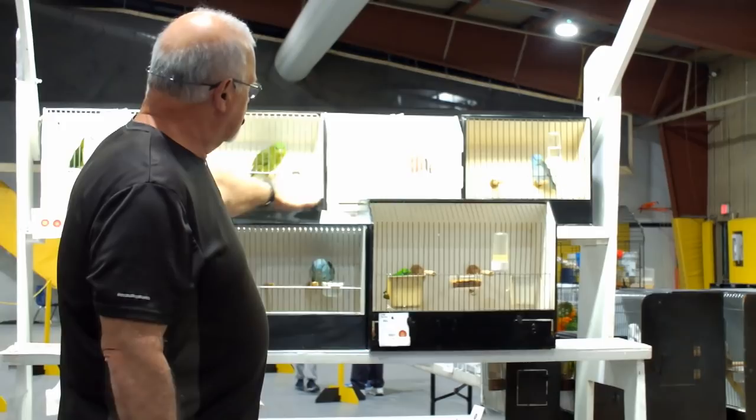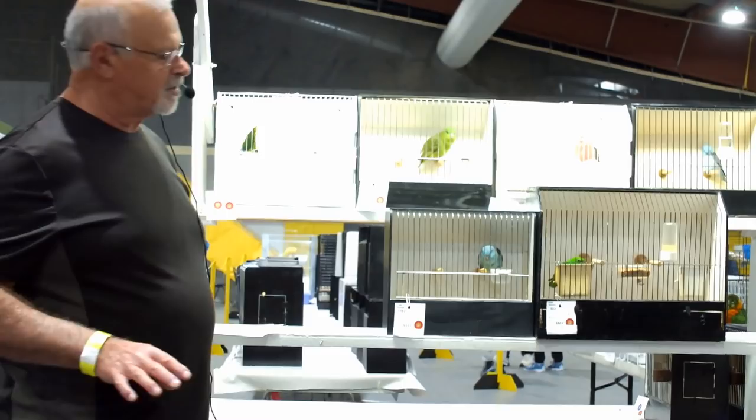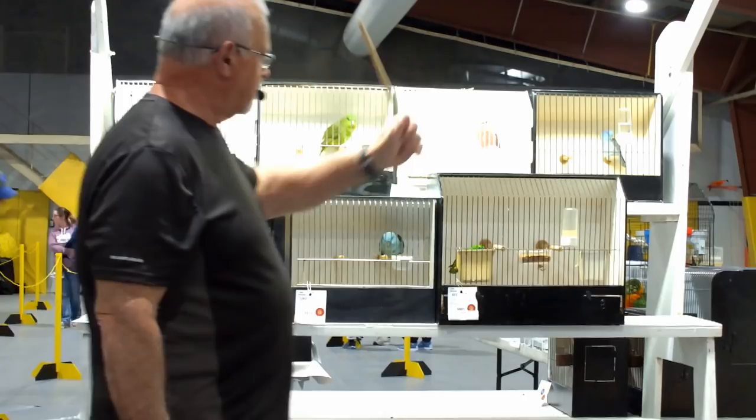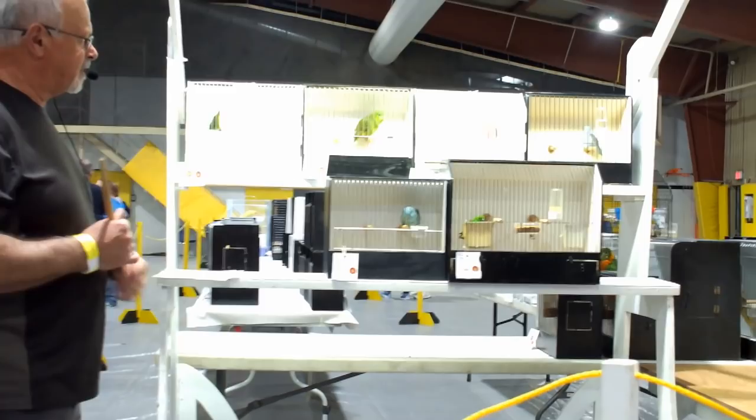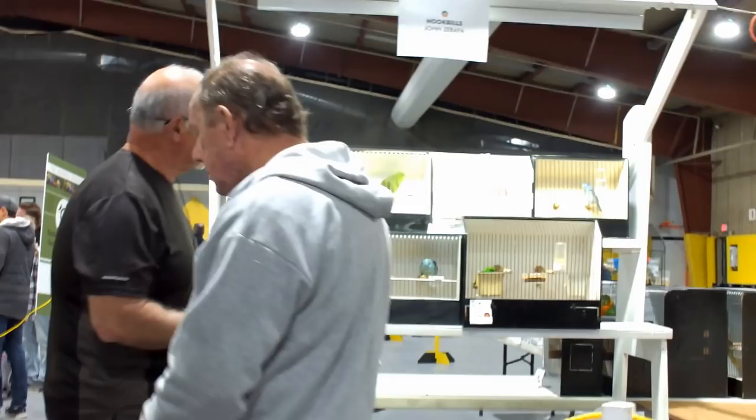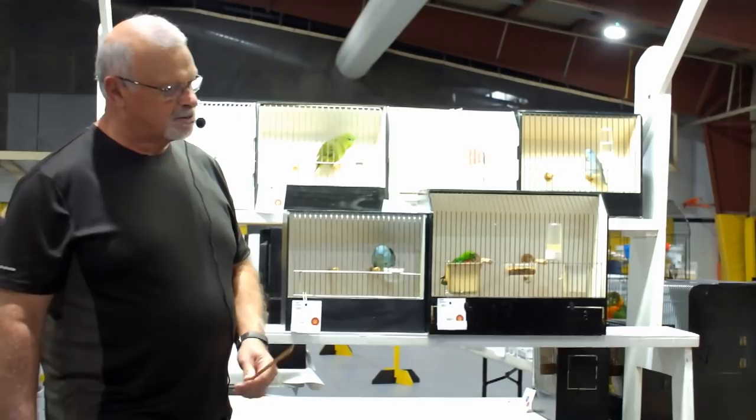The birds' characters, I like the coloring of the birds, the depth of the colors, the evenness of color, and the cleanliness of the head. It's a beautiful bird. It's just happening to the decision, and I think these three exemplify their species a little bit better. Hanging parrot, beautiful bird. Just got in good position today to beat these other birds here.